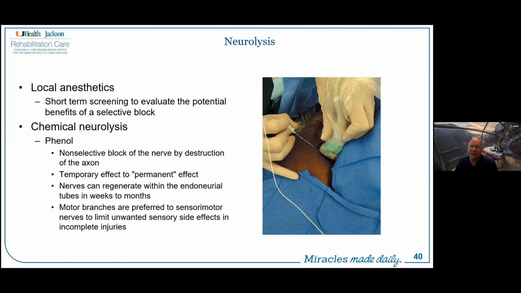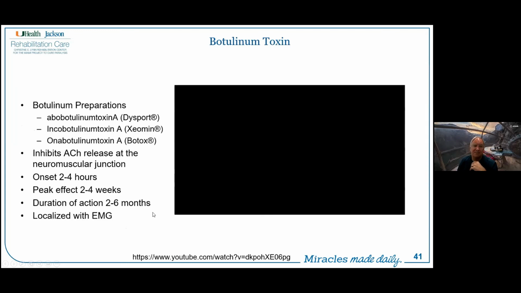But for example, if you're looking at difficulty with a lot of spasticity in the lower extremity adductors, you could use phenol injections to essentially lyse the motor nerves, the obturator nerve branches to the adductor muscles, and you don't have to worry about sensory dysfunction. This usually wears off the first time, in 6 to 12 months, but with a subsequent 1 or 2 more times, typically you can get pretty good long-term response with this.